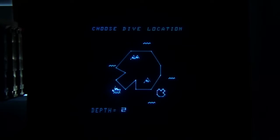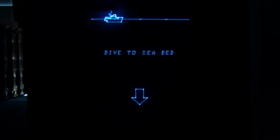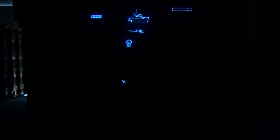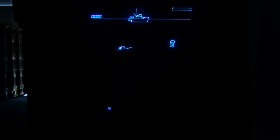So, I'm going to start with the first dive location. There's our little boat at the top. It looks reminiscent of the small fishing or tourist boat in the movie Jaws. And then there's our little diver below it, and he is really nicely animated. It's one of the things I really like about this game, is the graphics are very well animated and very clear and sharp. I even like the little air bubbles that move back and forth.